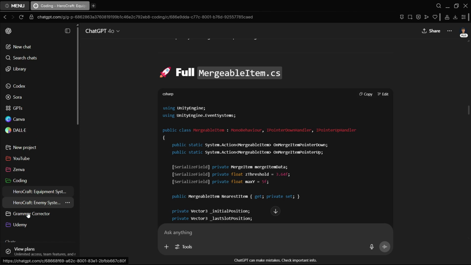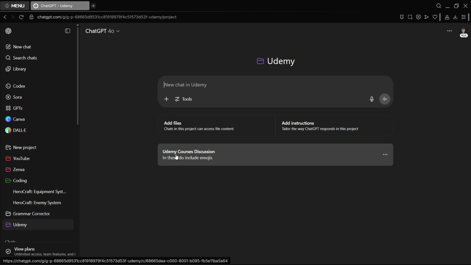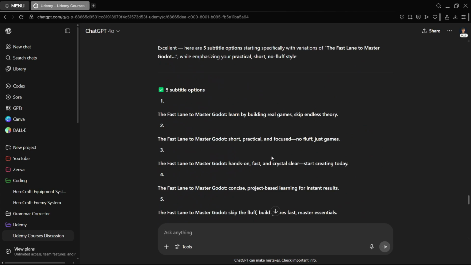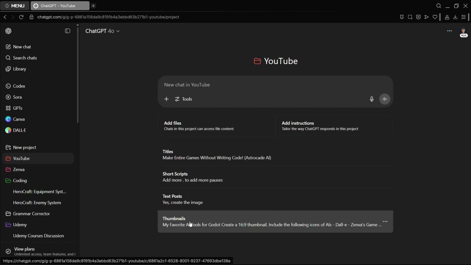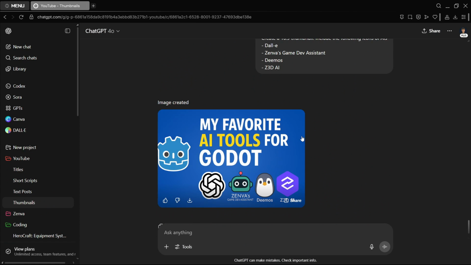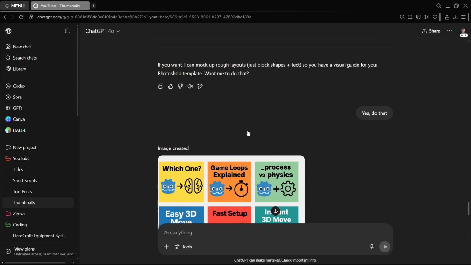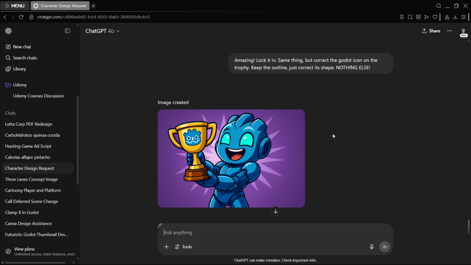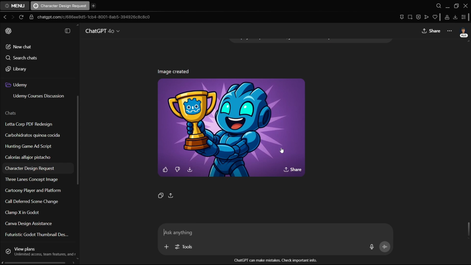For where to use this, for example, for my Udemy courses, I don't remember if it was here or where that I was generating actual images, or here in thumbnails, I don't really remember. Here I was doing some tests, but this wasn't what I wanted to show you. So here it is, for example, generating a thumbnail for one of my Godot courses, okay? I was all the time here asking for this image.